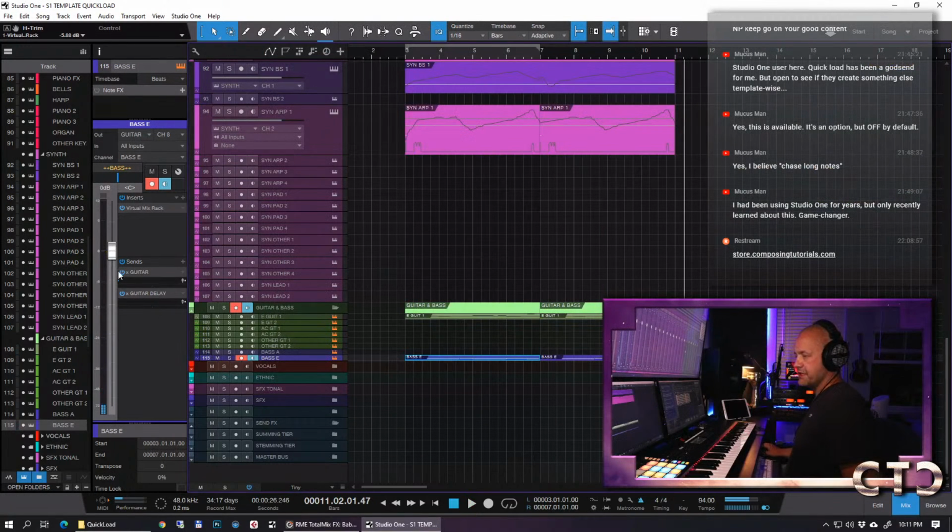I could also just grab the fader and bring it down a little bit, but fader is kind of last resort for me. Needs to happen a lot before I touch that. I love to keep these at 0 and do everything in MIDI and on other places. Strange thing about me, I know.